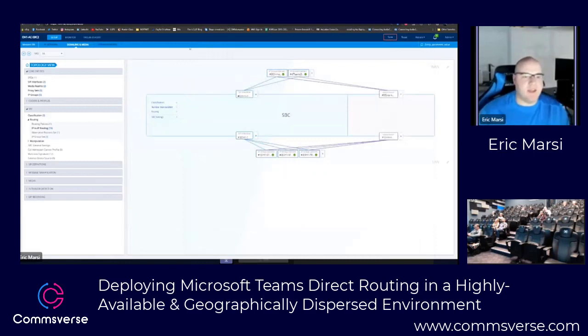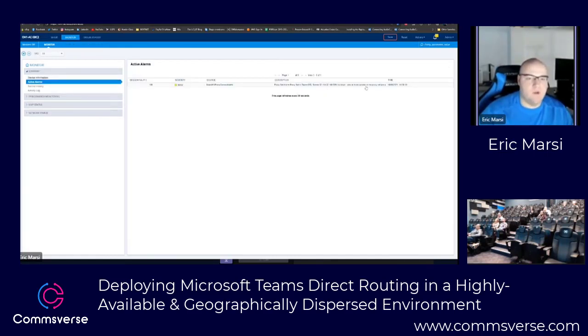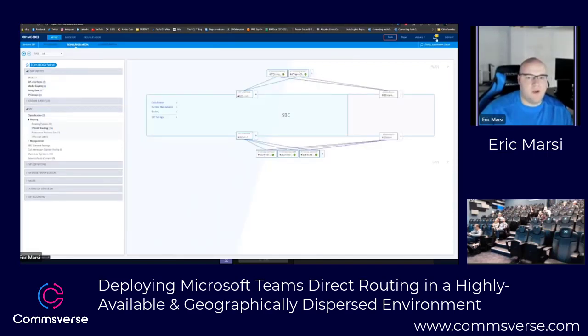What's going to happen in the background is we're simulating that this SBC is not reachable by the Teams service. After the SIP options timer times out, we are going to see that the connection up to Teams direct routing turns yellow and says it's not reachable. We're starting to see that. It's showing the proxy alarm, hey, server is down, but we're still waiting for it to bring the actual IP group down because it's trying to figure out whether it can get out to SIP PSTN Hub 2 or 3, or try a different URL. So if we go back here, we're still green. We're going to wait for that to go down to 2. Give that a second.